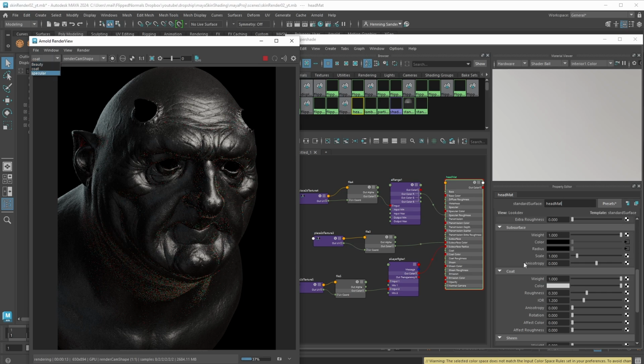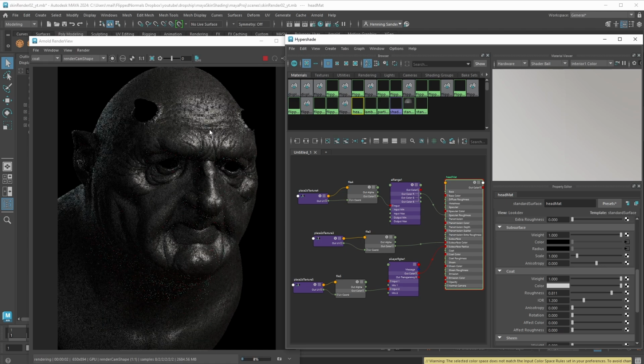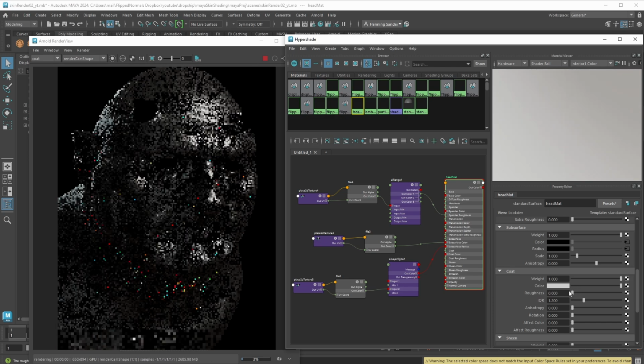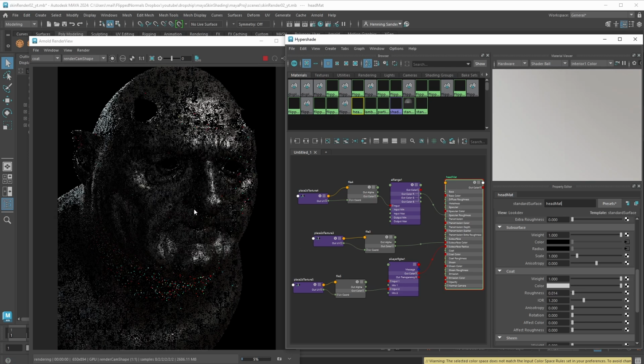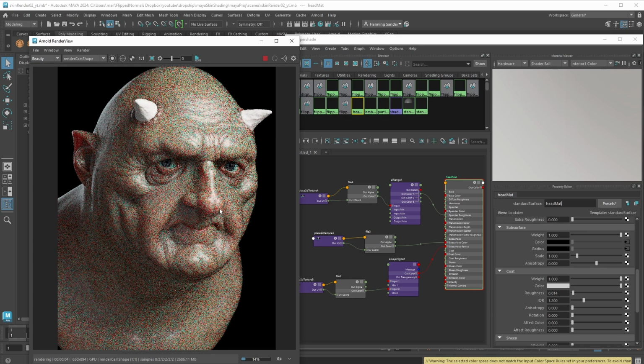So now you can see that here, if we have the coat enabled, this is going to be enabled like this. And if we were to change the roughness, if this were to be broader like so, then this would be more rough, and if the value goes down, then this is going to be smoother. So you want to be careful when making this too smooth, because the character is going to look crazy shiny. You don't necessarily want that, but you want to play around with these values a bit and just try to get another layer of spec.